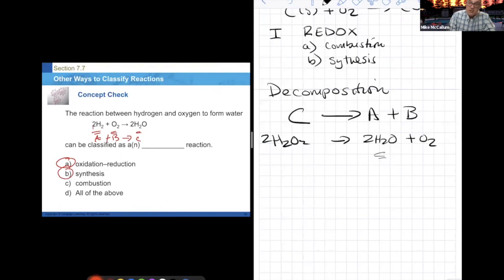I've got hydrogen and I'm burning it in air. In other words, reacting with oxygen. This is really what happened to the Hindenburg in 1936. It's also a combustion. So it turns out that this reaction could be classified as each of these. Again, remember the most general classification would be oxidation reduction, and synthesis and combustion would be below that.